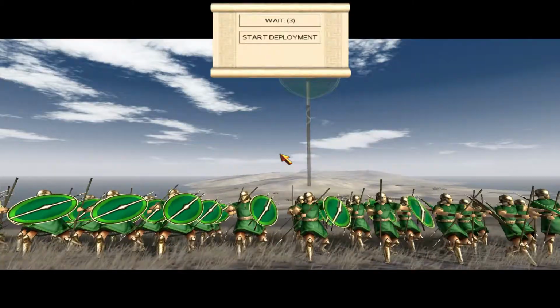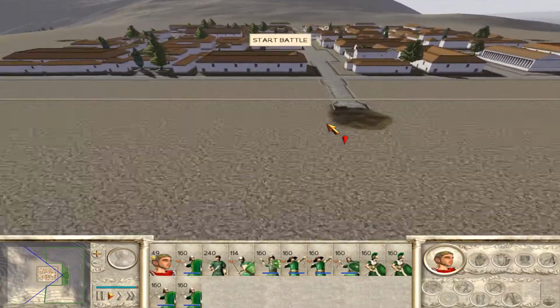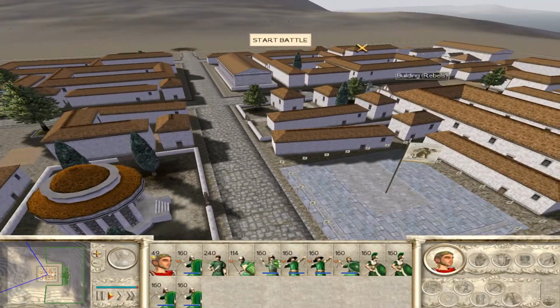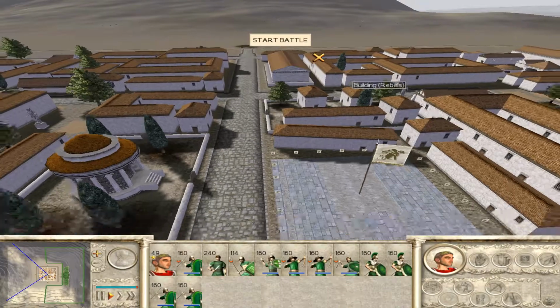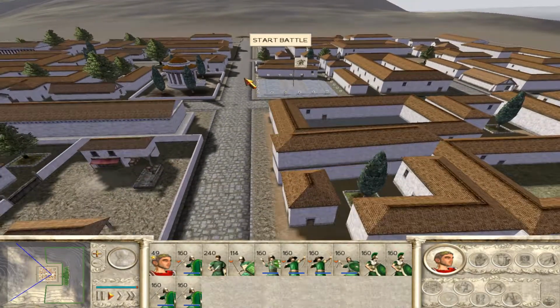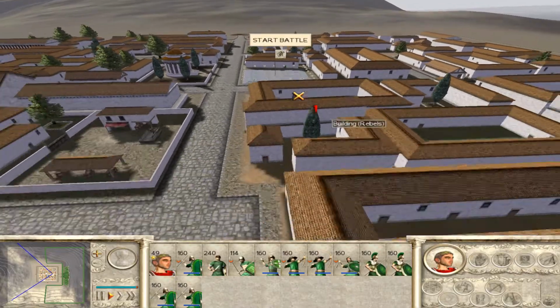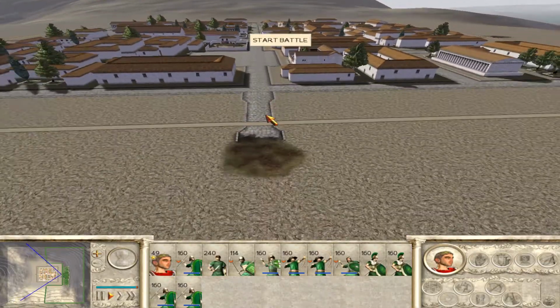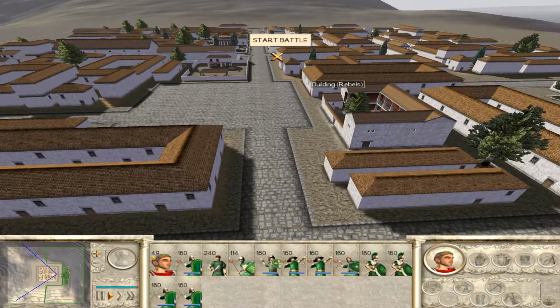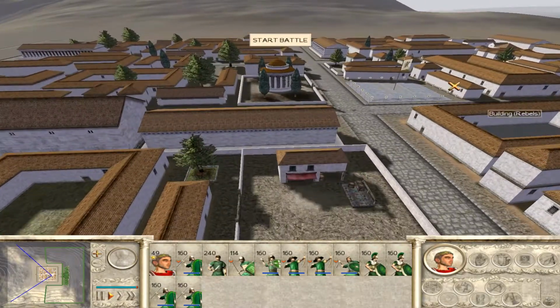Yeah, even the simpler speeches, I still love them. So what am I going to do? I believe their reinforcements will be coming from this side or over here. I can't remember if they were in the corner on the side. I feel as if they are going to just line up on the square, like on their point.